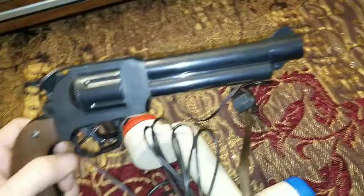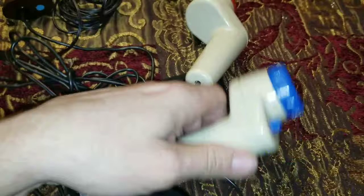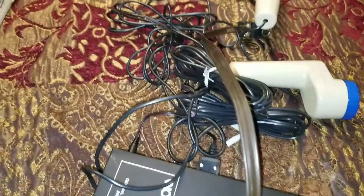This thing actually does work — it registers hits, it's actually not too bad. Here are the controllers. These things are really strange. The red one is actually the power button to turn on the console, and it controls your little line on the screen up and down. The blue one resets the game, so player two can reset the game in the middle of a round if they're losing. This is just going to be a quick video — I'll plug this in and show you what it looks like without boring you too much.